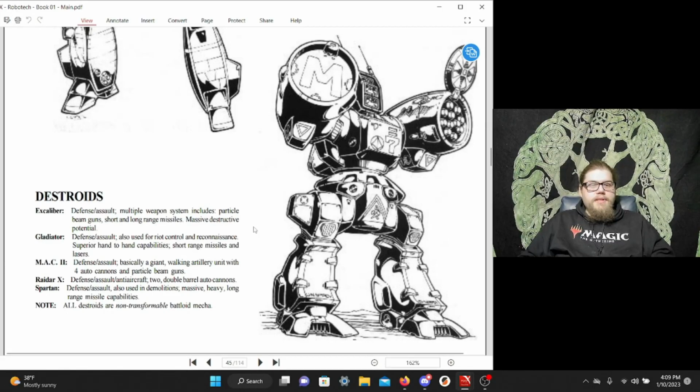Excalibur. Defense Assault. Multi-purpose weapon system includes particle beam guns, short and long-range missiles, massive destructive potential. Gladiator. Defense Assault. Also used for riot control and reconnaissance. Superior hand-to-hand capabilities, short-range missiles, and lasers. Mach 2, Defense Assault. Basically a giant walking artillery unit with 4 autocannons and particle guns. Radar 10, Defense Assault Aircraft.